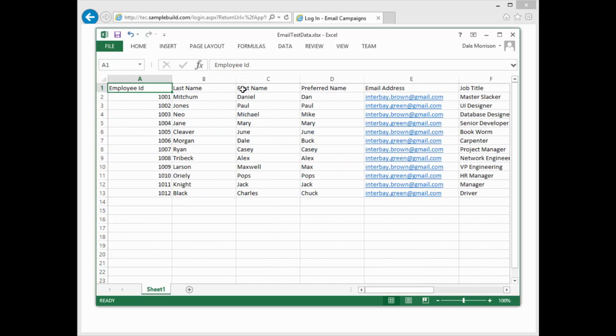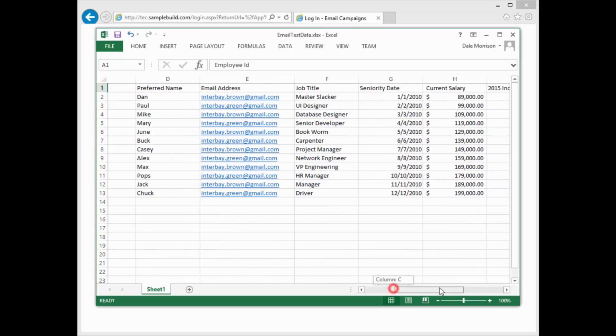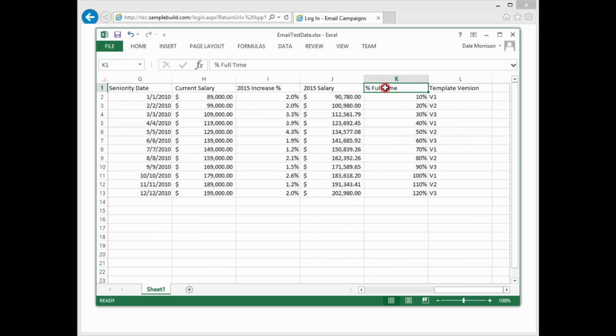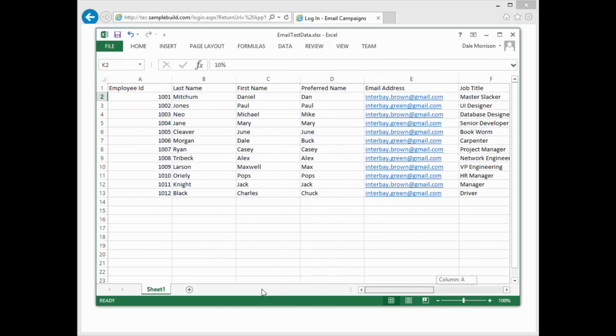The only restriction we have is you cannot have a set of parentheses within the data file, like that. You cannot have parentheses within your headers. Other than that, it's whatever you want.